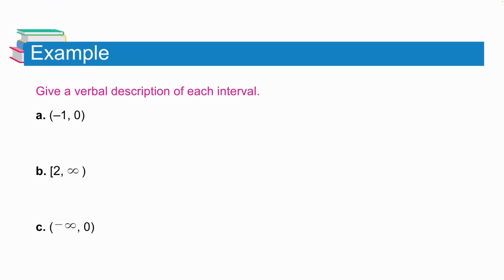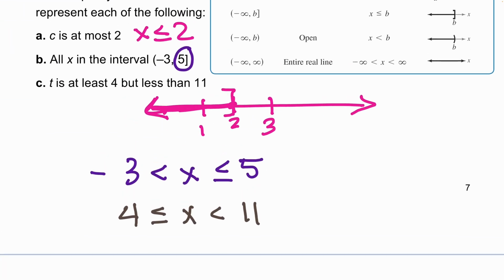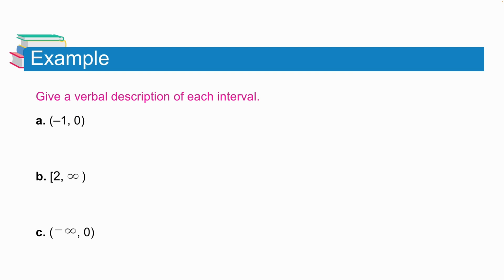And you'll see these on the number line. If you draw the number line as well, you can see these more easily. And then we want to give a verbal description of each interval. So for this, we would have all of the numbers between -1 and 0, but not including -1 and not including 0. And then for this one, we would have all of the numbers between 2 and infinity, which is essentially all of the numbers that are equal to 2 because equal is included, and all of the numbers that are more than 2, every possible number that is greater than 2 or equal to 2.